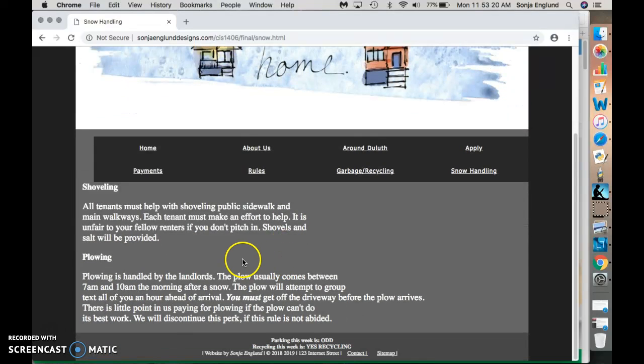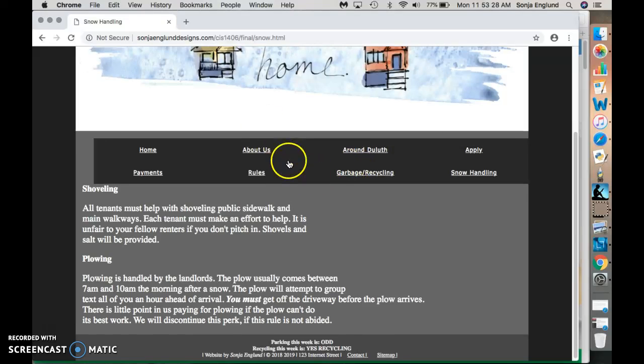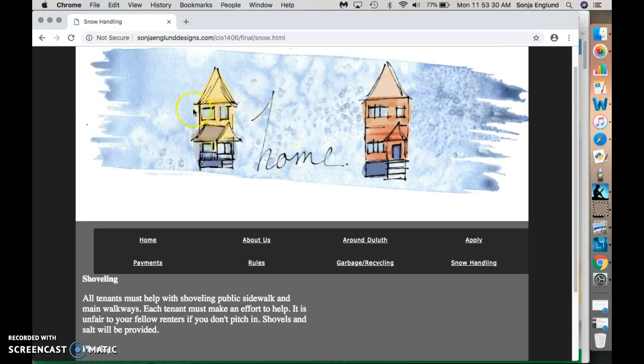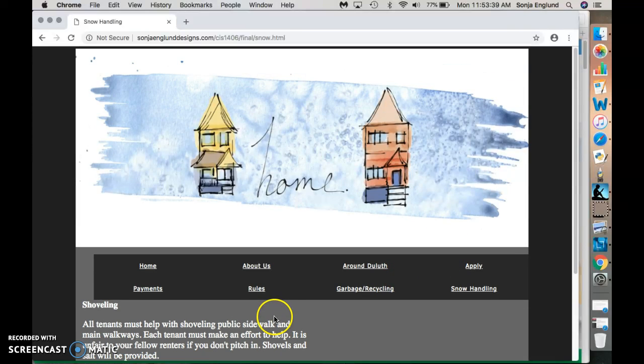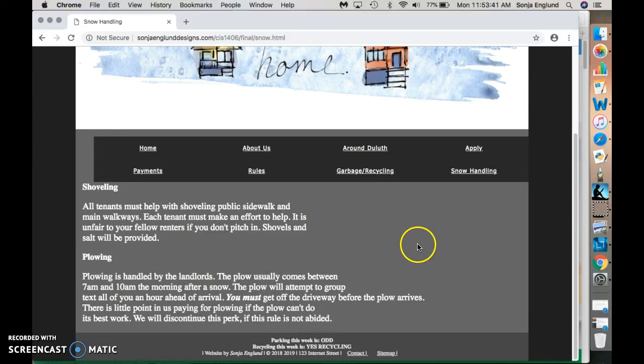Snow handling, again, just kind of a little bit of a content page. I had originally meant to put one more photo in here that explains parking, because they have kind of a very specific parking thing going on. Kind of easy way to explain it is these are our two buildings technically, and then this whole middle area where I wrote home is actually parking, and everybody has assigned spots, and it's kind of funky. We make it work. It's better than having to fight for street parking by a lot, but everybody has to respect that you can't take other people's spots, for instance.